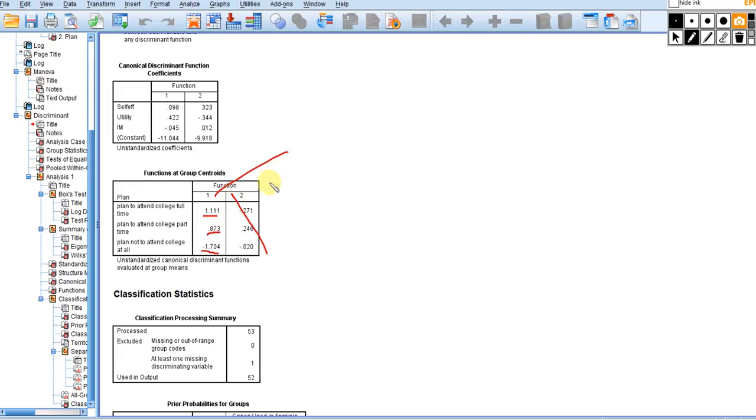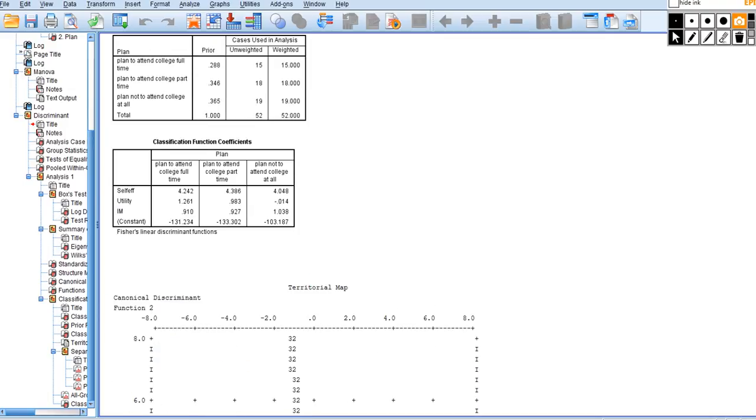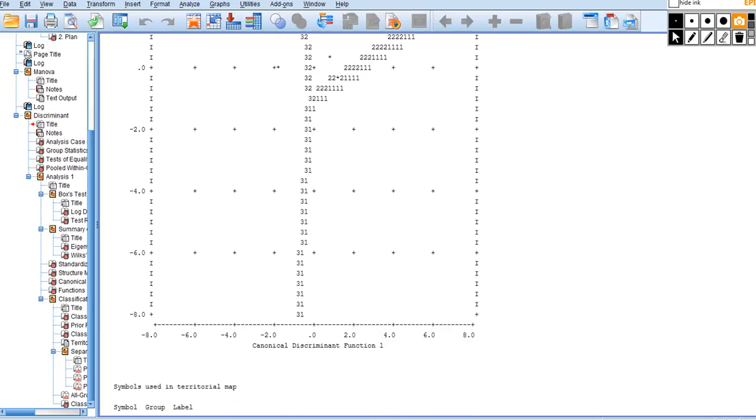So scrolling down, you'll notice that we have different plots for the discriminant functions.